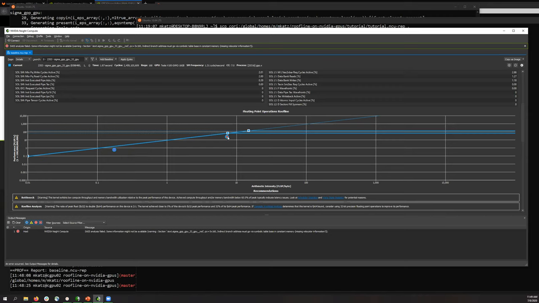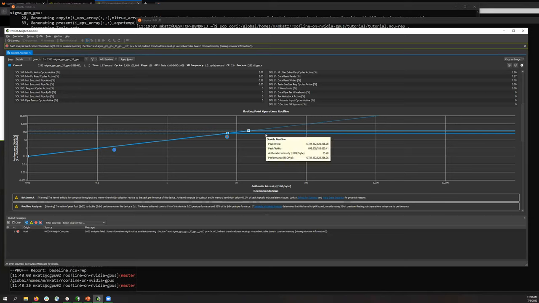And so because this is right on the cusp of the memory bandwidth to compute bound part of the regime, if we want to make some optimizations to this kernel, a logical step might be to try to move it fully over to the compute bound part of the regime, right? If we're over here somewhere, that's a good place to be, because then we can just focus on optimizing the compute parts of it, and be confident that if we did make enough compute optimizations, we could hopefully get up to this roofline, right?